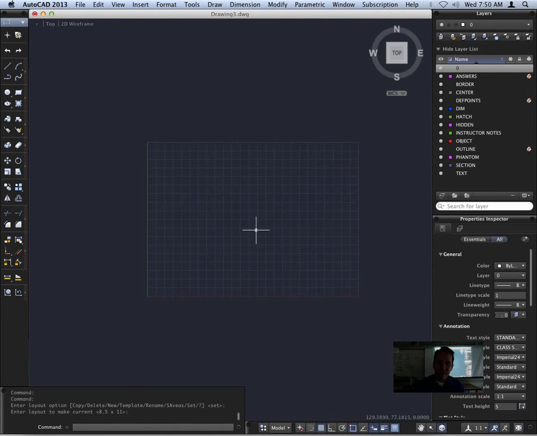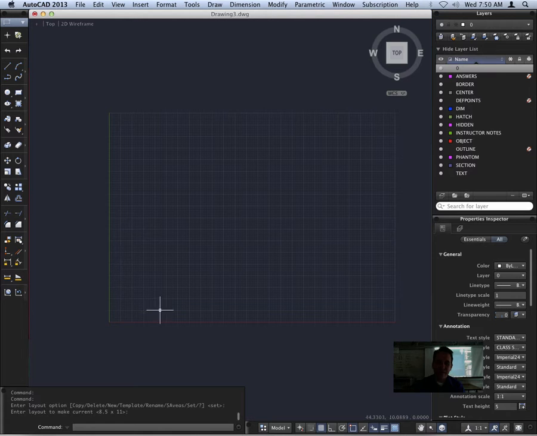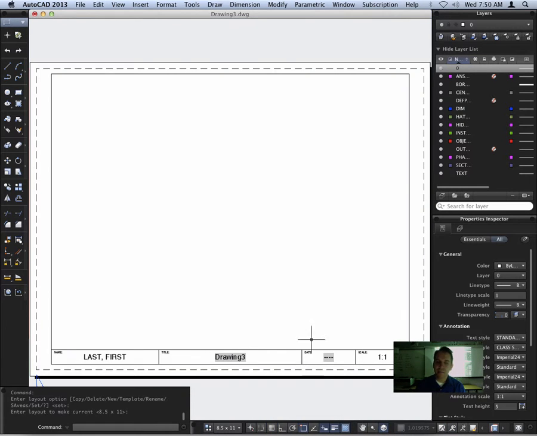A few people are still submitting assignments and they actually have their template in their model space, which doesn't work out. As we go to use different scales, our model space is changing, but our scale and our paper space would always stay the same, in the sense that our box here and our text is always going to remain the same size.